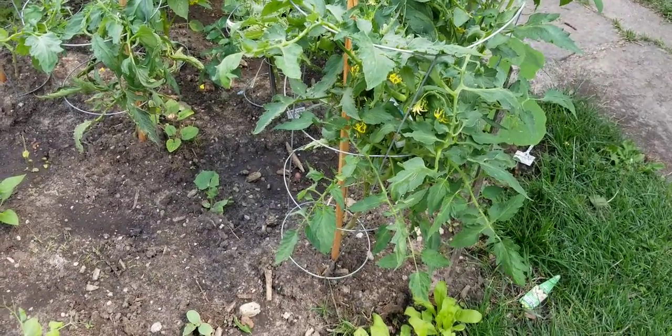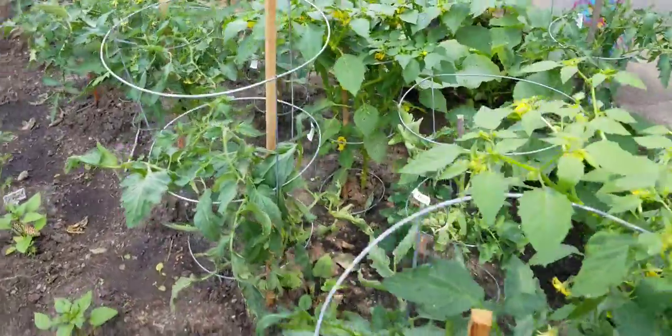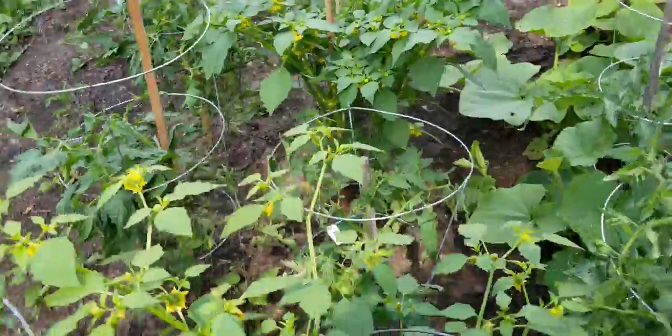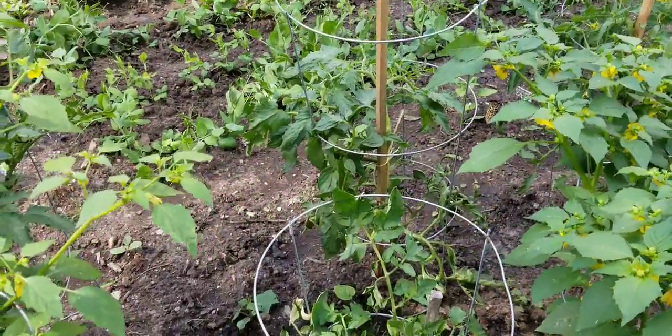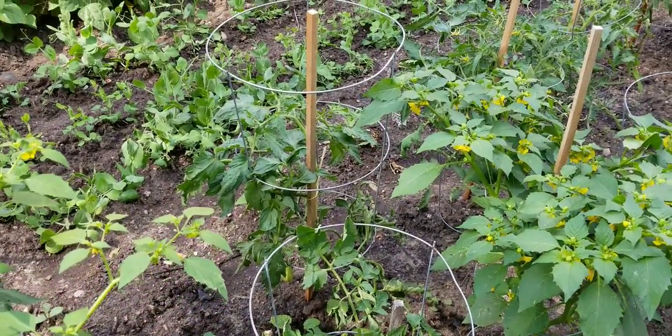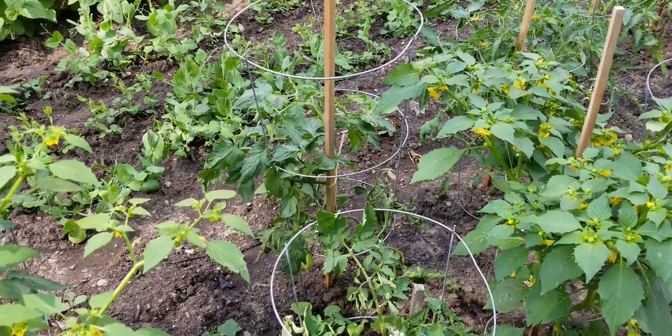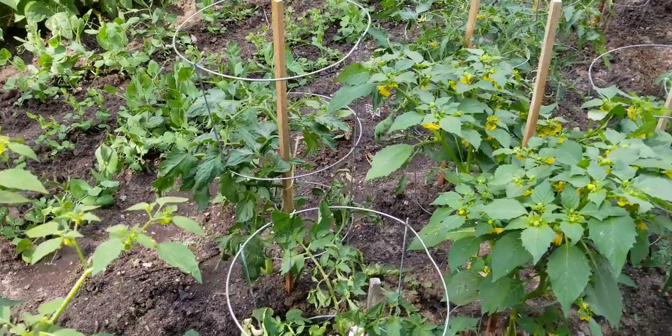My tomatoes are looking fantastic. Definitely have tomatoes on all of the plants now. Even some of the smaller ones that had gotten broken and are still catching up. It was funny because I got tomatoes on the shortest one of my super sauce tomato plants first, before the other ones, which was just hilarious to me.